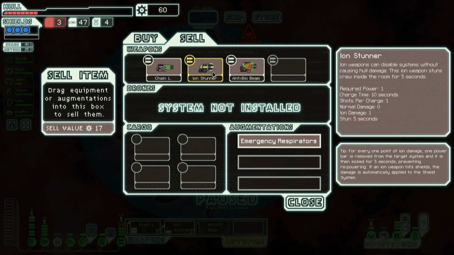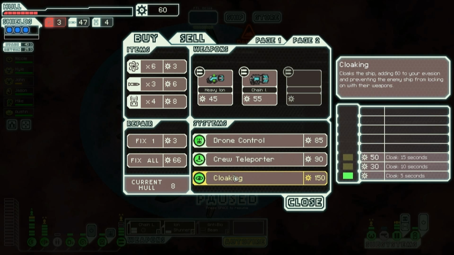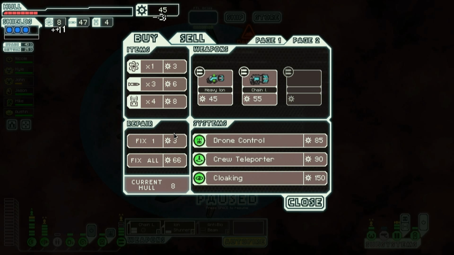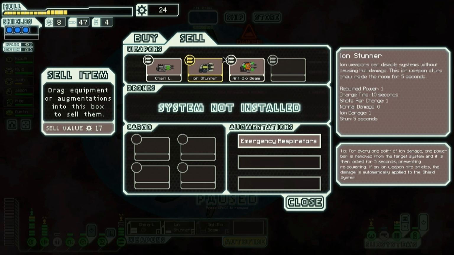How much does Zara do? Ion damage 1. We could run with that. We could. They're also off. That cloaking. I really want a cloaking. Okay, we need the fuel. We'll get up to 15 hull. I'm not gonna bother with that. I'm gonna keep the bio beam.